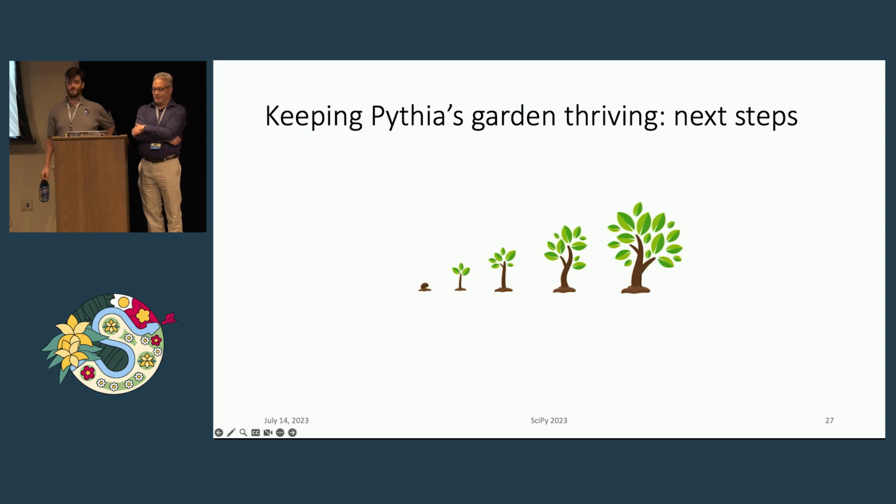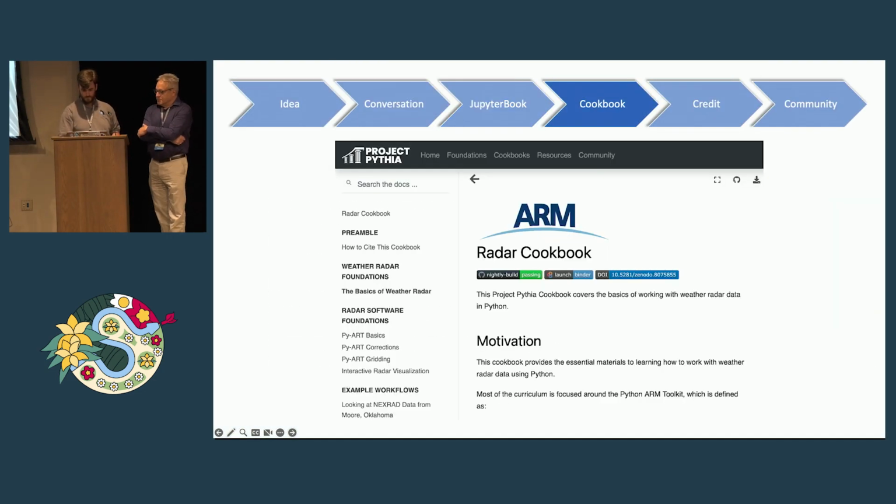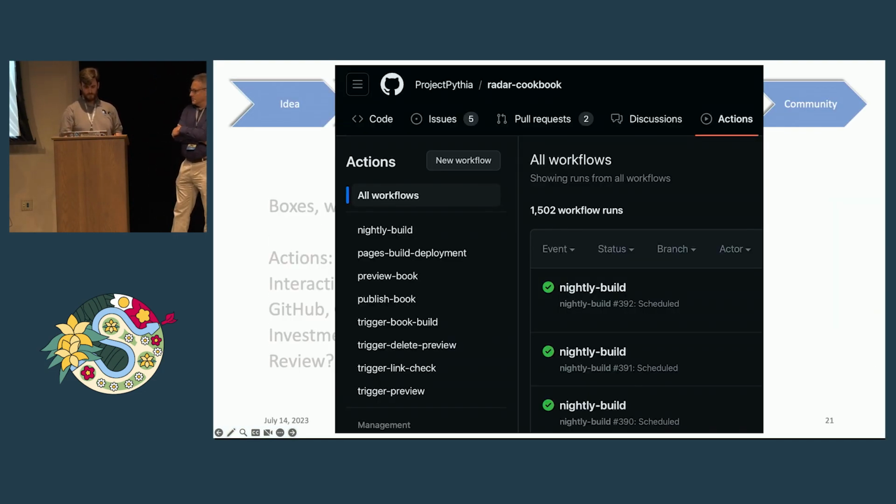Yeah, so I guess I have two questions. It was cool on slide 20, you were talking about how you have these different GitHub Actions and additional things to try and make it easier for the community. Is this something that is specific enough to your community that it's a bit too tailored, or could this be generalized enough that it could maybe be moved over to the Scientific Python org in a similar way to how Cookie moved from scikit-hep to Scientific Python?